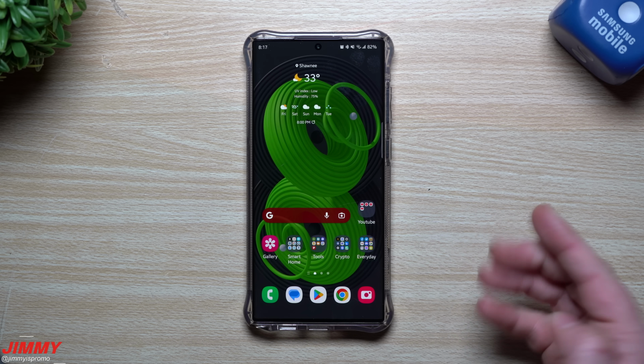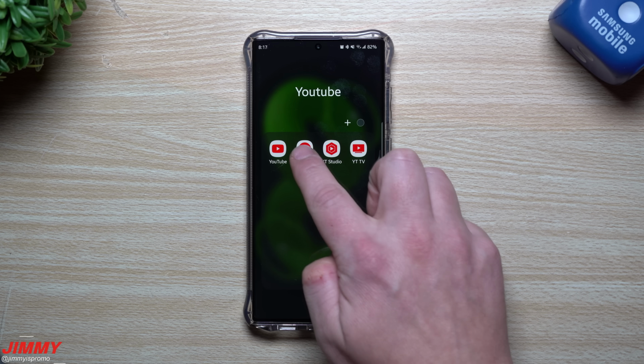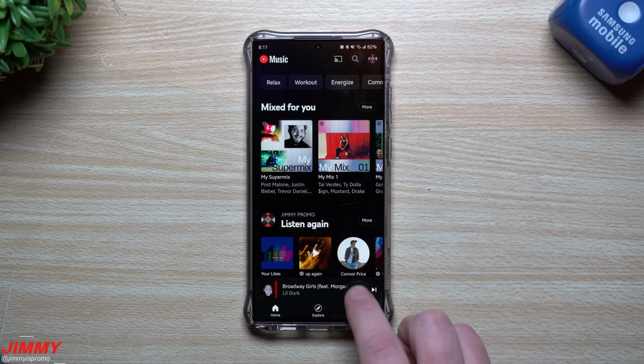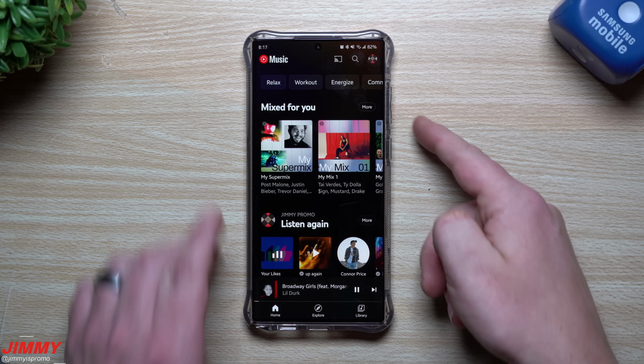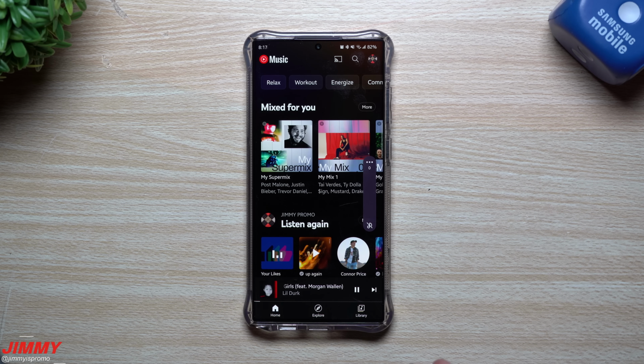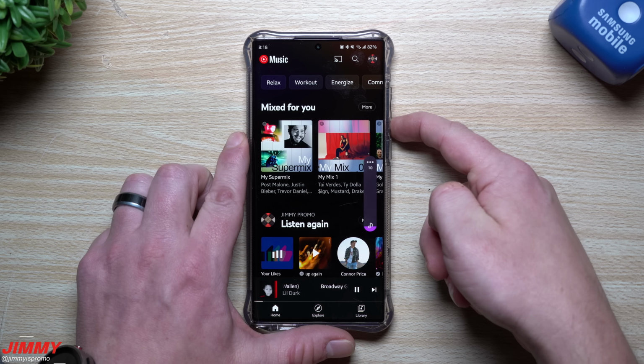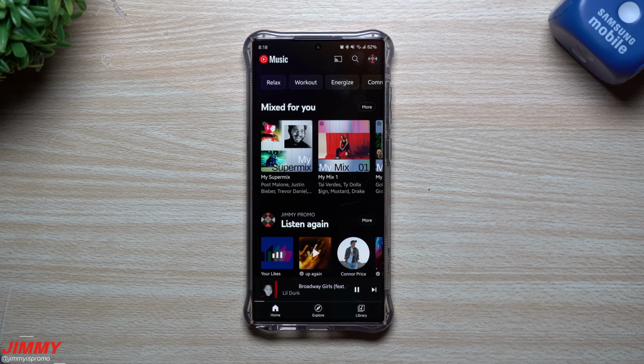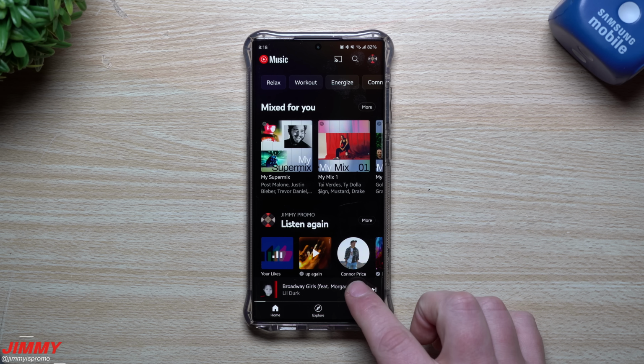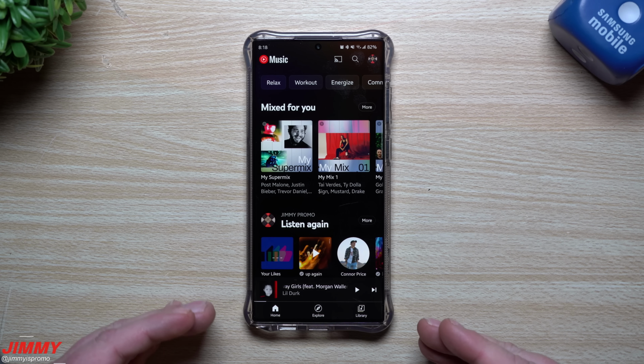So right now, if you take your Samsung phone and let's say that you go inside of maybe YouTube Music, now through here, if I was to hit on this play button, what's going to happen is if I have my audio all the way down, if I hit up once, it's going to go all the way up to level 10. Then if I hit it again, it's going to go up to 20. Now here's the thing, I might want this thing to be slightly quieter.